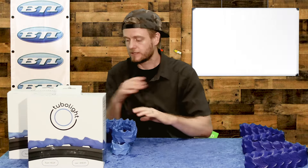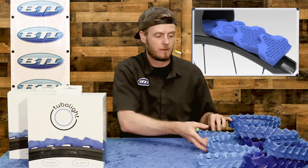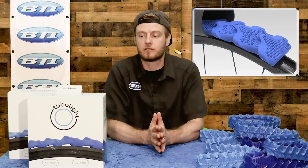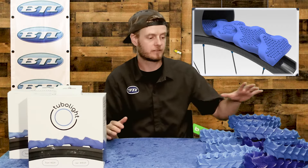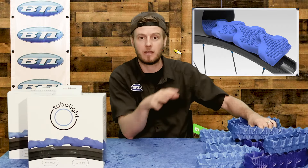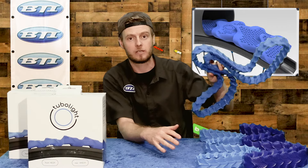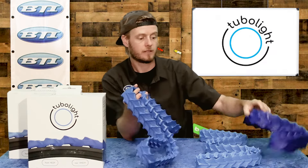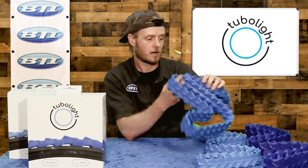They're changing the whole construction of this insert around that harder use. I think it's pretty unique to have all these different durometers as well as just the size and shape changes. These are definitely some high-tech inserts. They do sell a mixed set as well as paired sets, so if you want to run the trail version in the front and the downhill version in the rear tire you can do that with one mix set right out of the box.